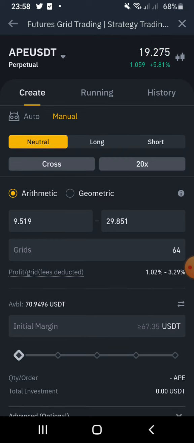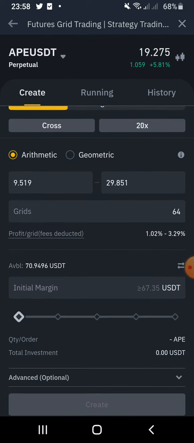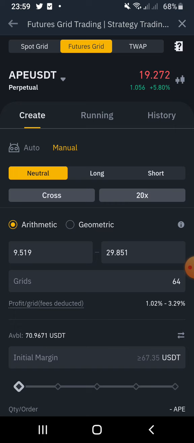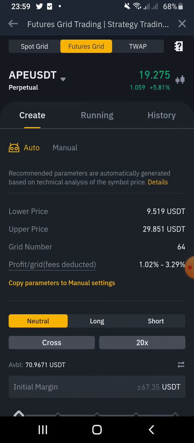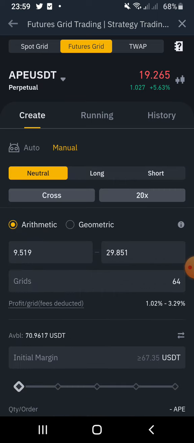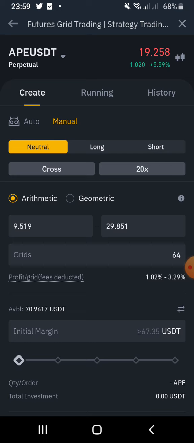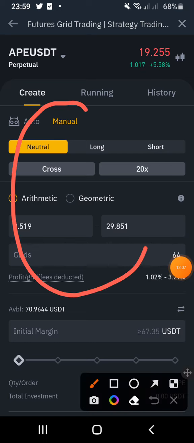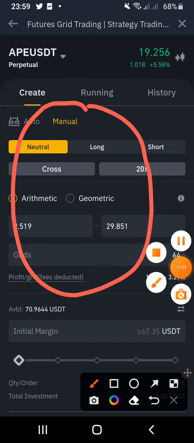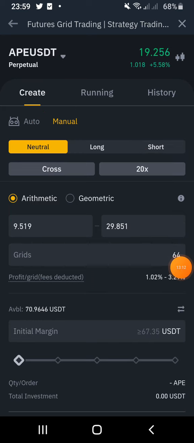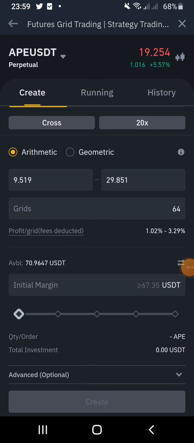To create or customize it, as shown here, you need to click on copy the AI parameters. Once you click on copy parameters to settings, you will be able to customize the parameters. So we currently have all the AI parameters that have been suggested by the AI. We're now going to click on edit these ranges.